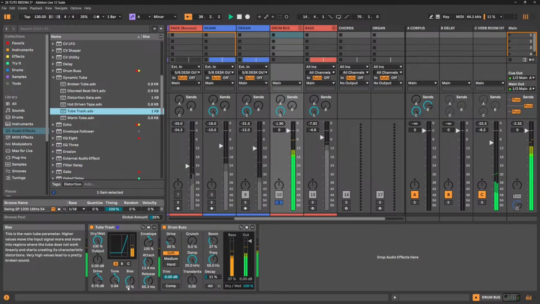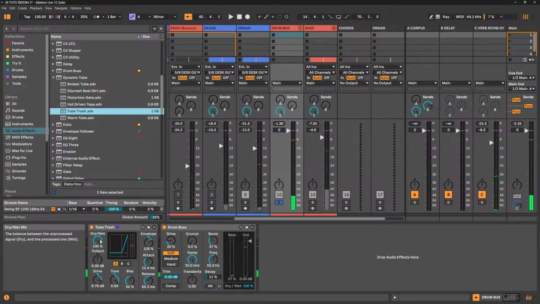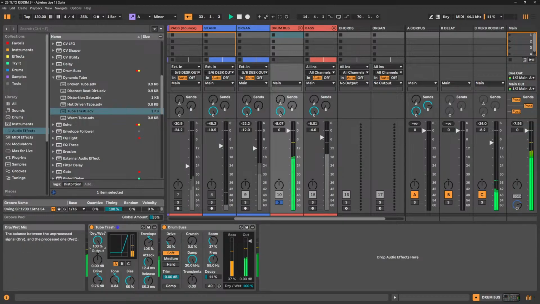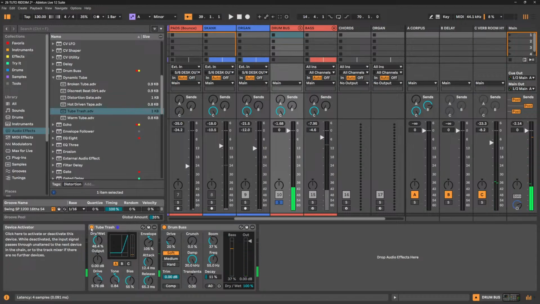For the artistic side, we could trash a tube like that and play with the dry/wet. So tube tends to swallow very low frequency and mid-bass frequency, not mid-bass, but sub-frequency the most.